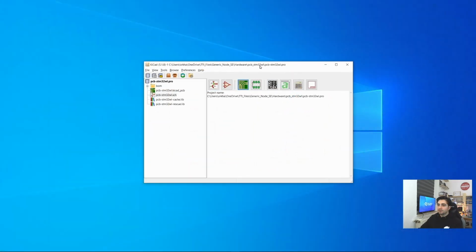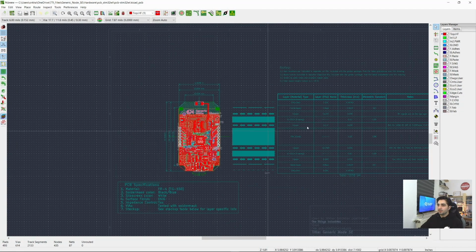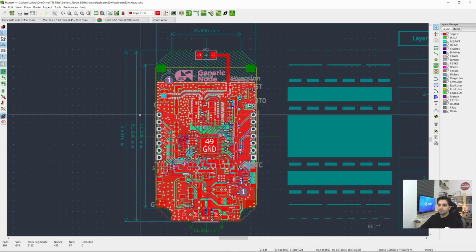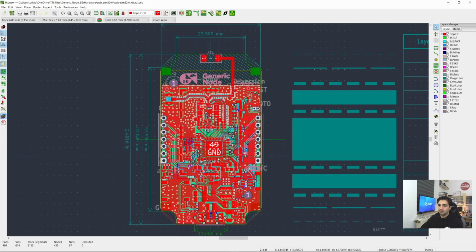So here we are on the KiCad's main project window, and let's open the PCB Layout Editor and quickly take a look at the PCB. Here there is some layer stack-up information, and this is our main PCB. Here are the dimensions for it. It's a standard 4-layer PCB with 6 mil tracks and 6 mil clearance, and with a 0.3mm via drill diameter. So you can go through one of the cheap fabrication processes to get it fabricated in China.